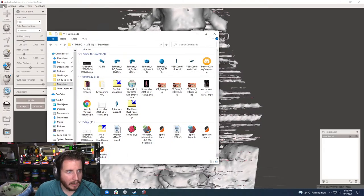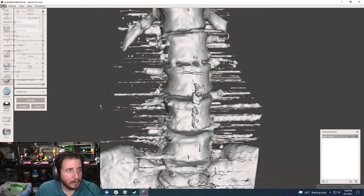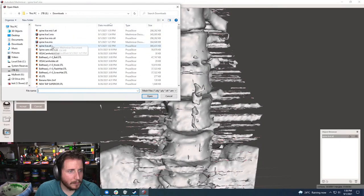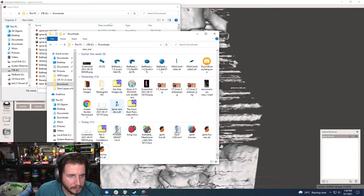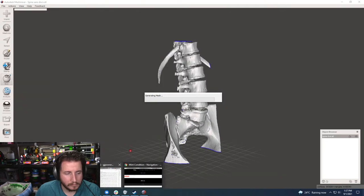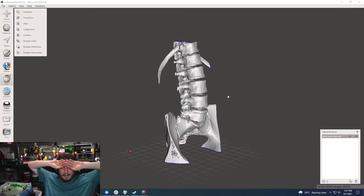Crazy. All right, so we're going to open a new file. Oh, or we're not. Yeah, we'll import. Which one of these did we like? None of those. So it was the spine sans discs. That's what we want to import. And see, this just looks a lot cleaner. I am gonna get rid of the ribs in there, and that should be pretty simple for me to do.